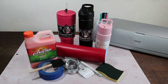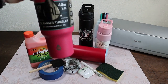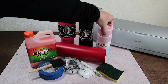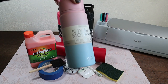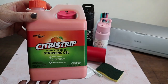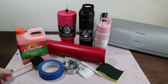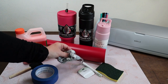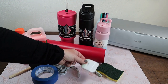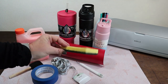Let's go over what we're going to need. I've had really good luck with these Tall brand tumblers from Walmart, and I also wanted to try a new brand, Simple Modern. We also need our citrus strip — you can get it on Amazon, I got mine at Walmart. We'll need a foam brush, some painter's tape, measuring tape, our smart vinyl, a scraper, a weeder, and a sponge with a coarse side to it.